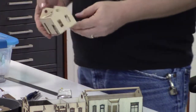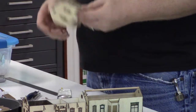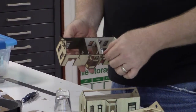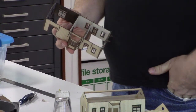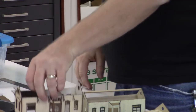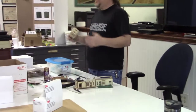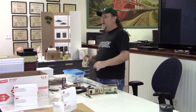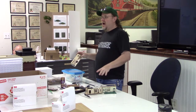But as long as you're not putting an interior in it, you really don't care where your braces go, how big they are, as long as you can't see them through the windows, right? So when I actually made this version of it, the difference here is there is no bracing in it at all. The only thing holding it together are the internal walls, which are keeping them spaced apart. And I had to be real careful as I painted it to put some weight on it, let it dry, and make sure everything stays good and flat. Anytime you're getting this thing wet, do that as much as you can while the walls are still flat. They call it building in the flat, basically. That way, every time you get it wet, you can put some weight on it and let it dry.